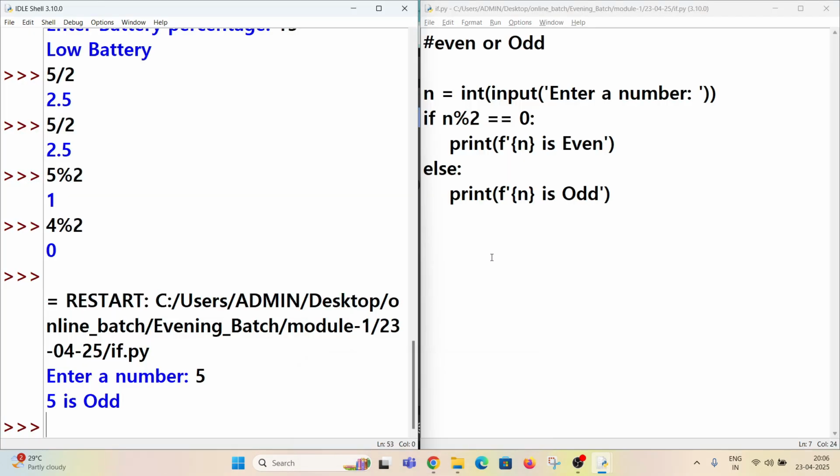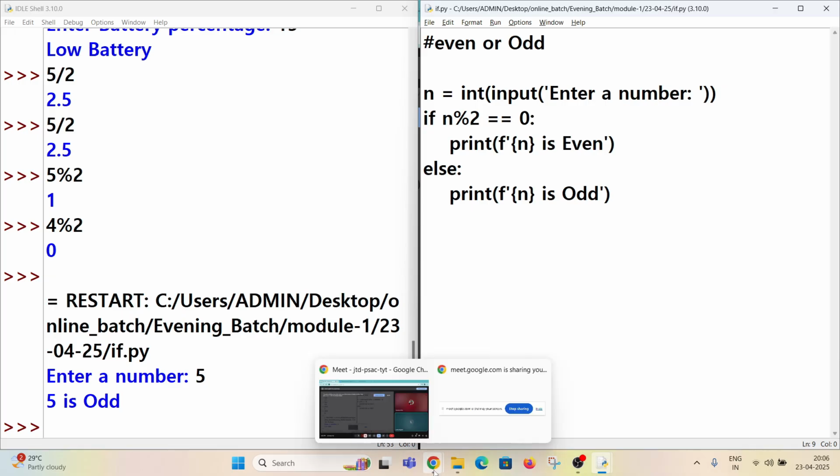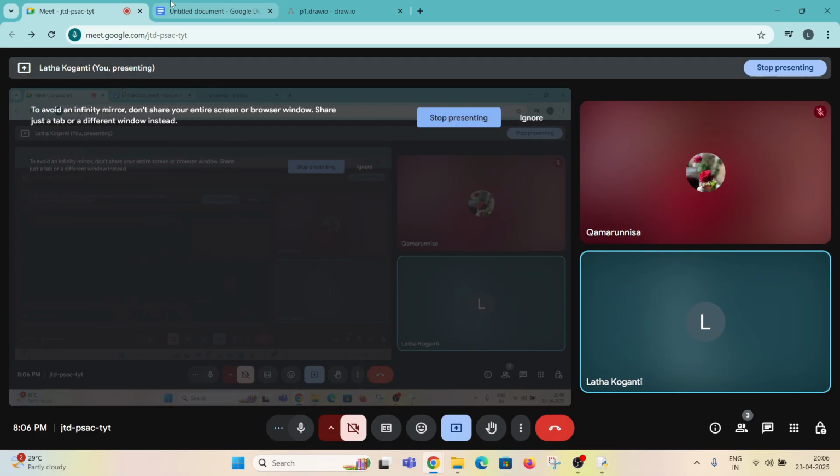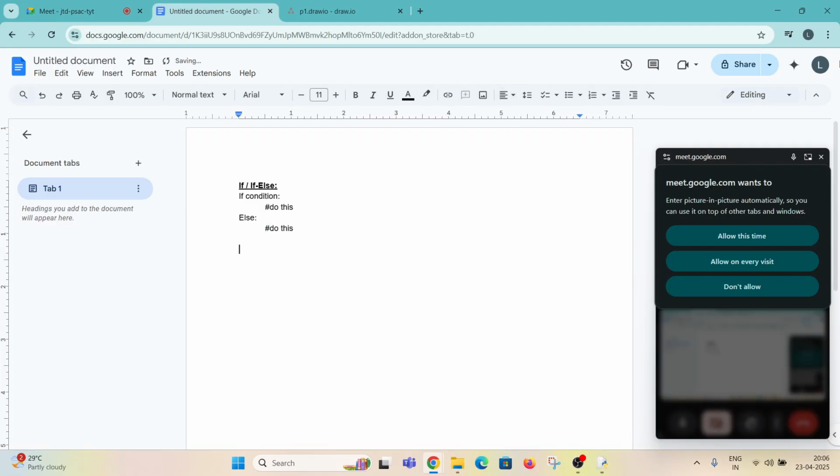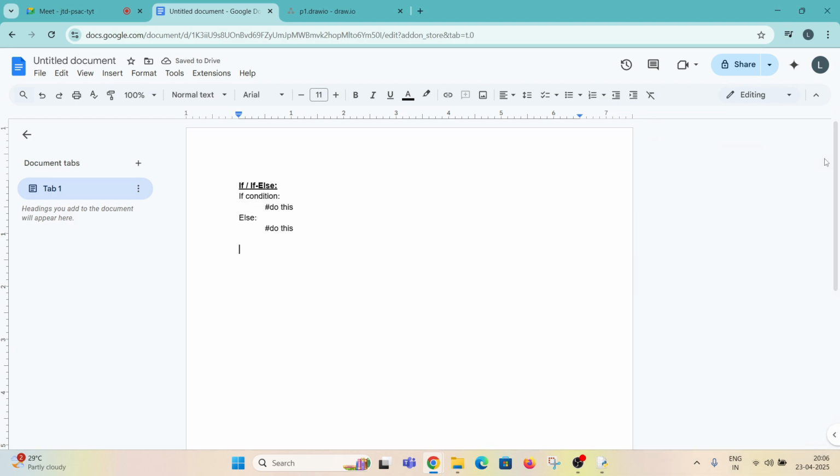And after that, we are going to discuss nested conditions. A condition inside a condition is called a nested condition. In that, we are discussing the nested if condition.